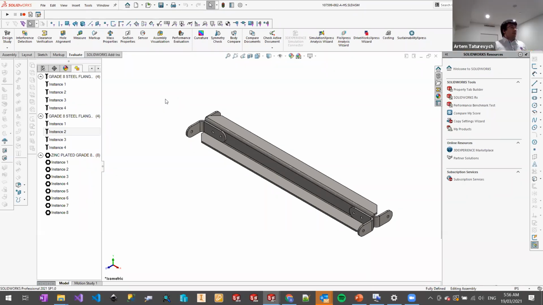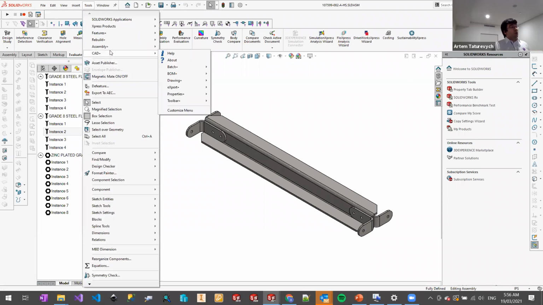Keep going. Yes. So basically here we're just showing this for the hardware part, but the idea of that tool is you can use it to manage some non-modeled items. So you manage your consumables, your raw materials, and this data stays with the model. If you copy, pack and go, the data is going to be there, and it could be quite smart. It could change its properties based on the entity it's attached to. But what is more important is you can bring this to the BOM.